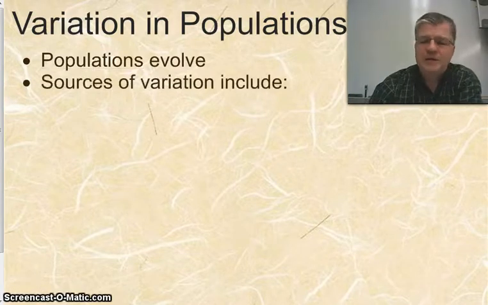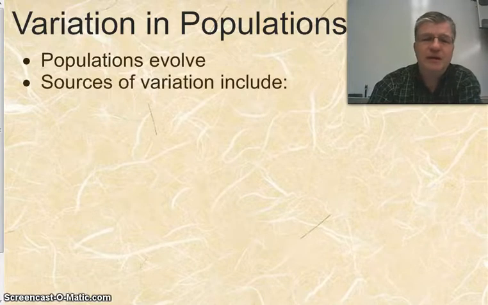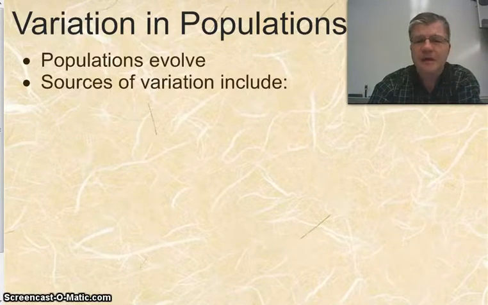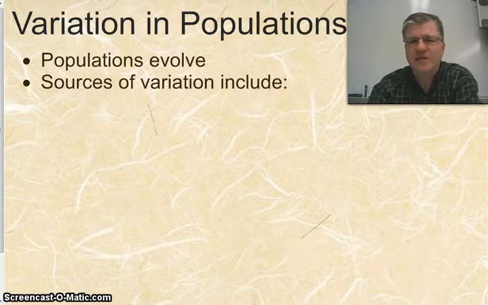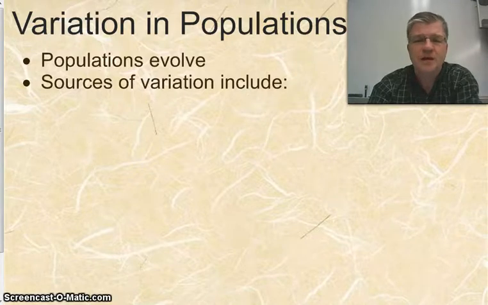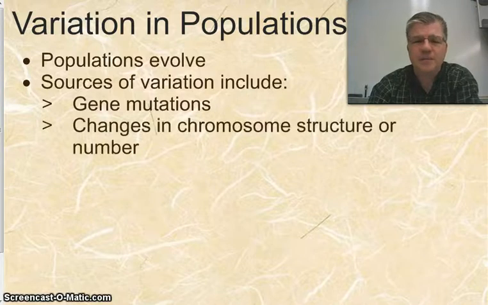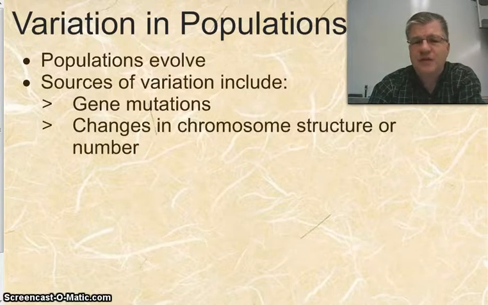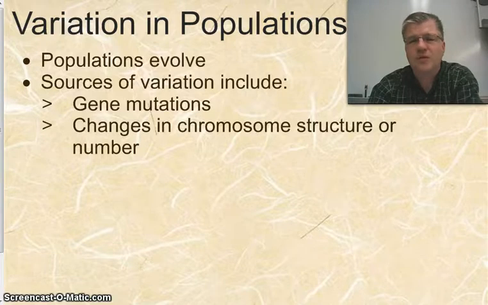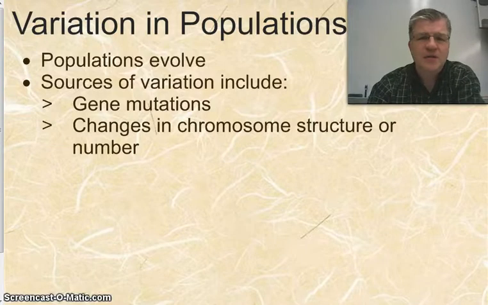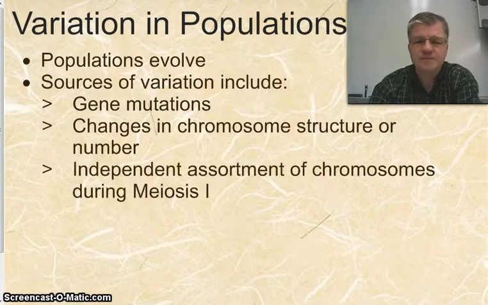And in order for things to evolve, we need to have variation. We talked about that back in Chapter 17. So today I just want to start with reminding you what some of those sources of variation are. Gene mutations are absolutely a key source of variation, a way to get some different DNA sequences from what you had before. You can also have changes in either chromosome number or structure of chromosomes with a chromosomal mutation or a non-disjunction during meiosis, a change in the number of chromosomes. That gives you some variation.